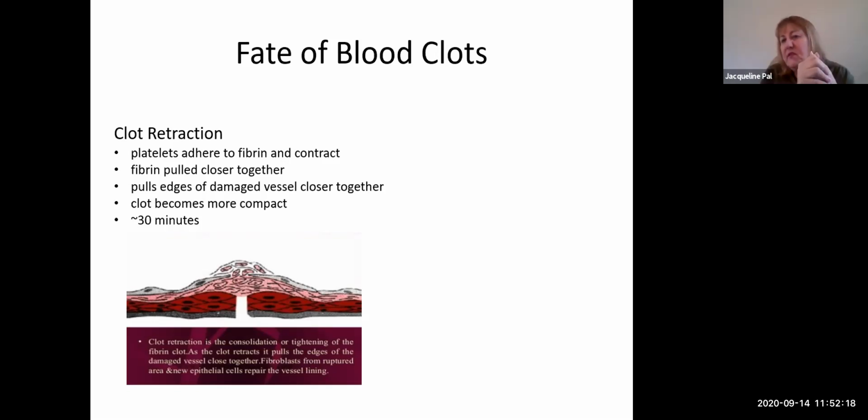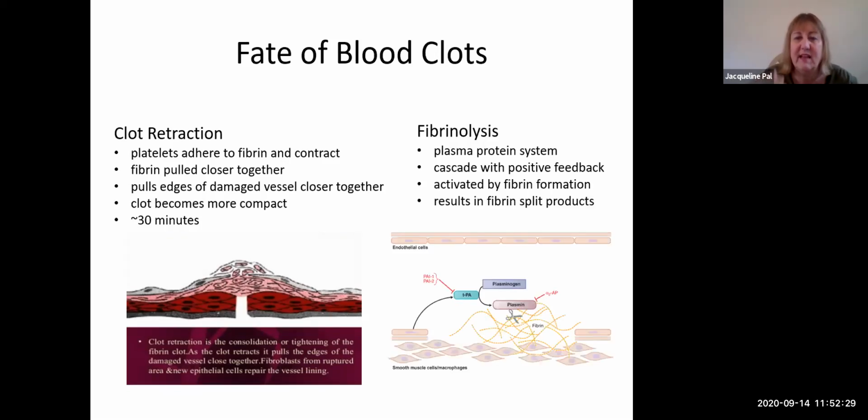This entire process of clot retracting takes about 30 minutes. And after 30 minutes, the clot is pretty stable. And at that point, we will start the factors that are going to break it down. For instance, our fibrinolysis system, where we will end up with those fibrin split products and release the serum, which can become part of the plasma again. But also realize before fibrinolysis comes into play, we also have those other systems, the antithrombin and the activated protein C, which are limiting the scope of this blood clot being formed.